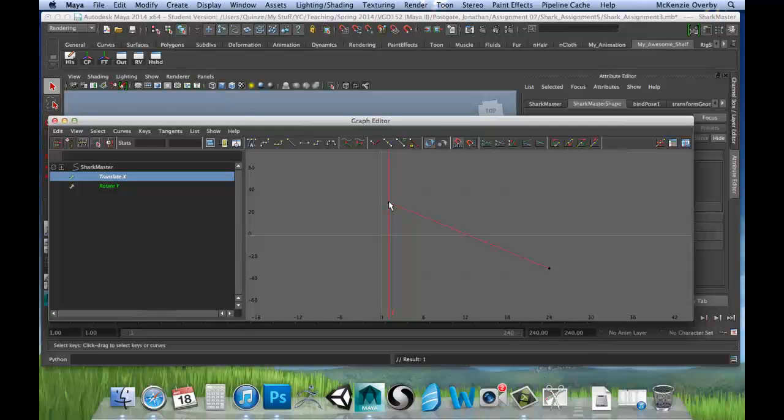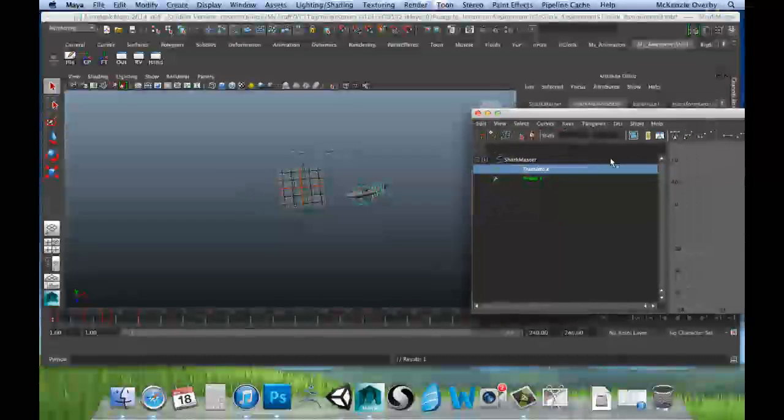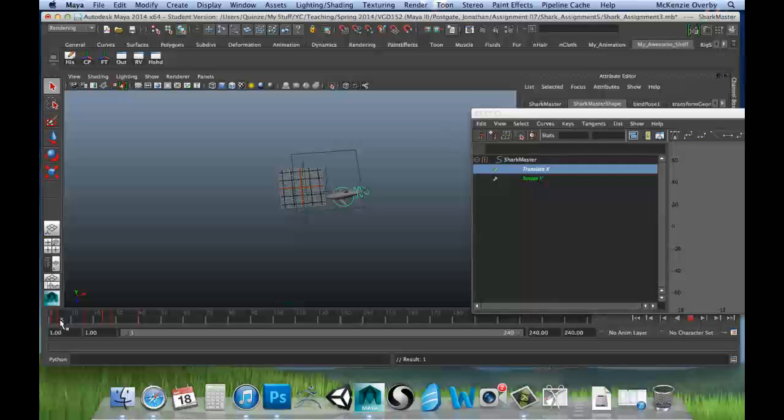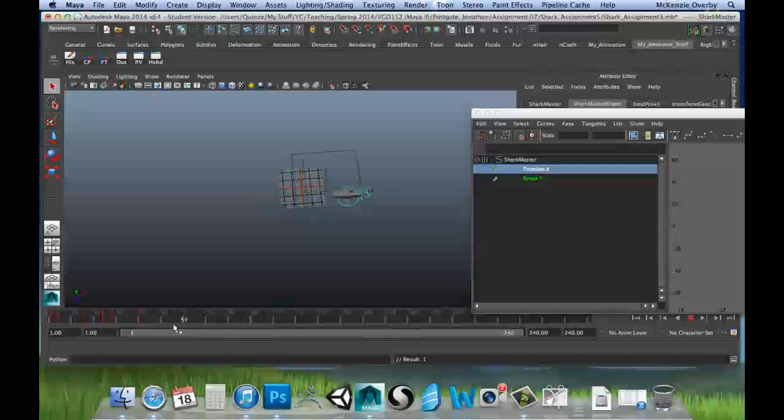So what's going to happen is Sharky's going to be moving along, moving along, moving along. It's going to get to here, then it's going to jump back up to where it was before and repeat that same motion. So you get this. So this is exactly what we're seeing here. He's moving along, then he's jumping back to where he started and doing that forever, okay?